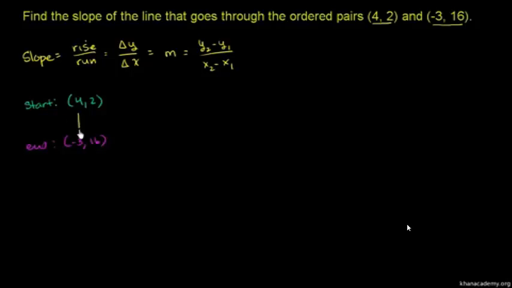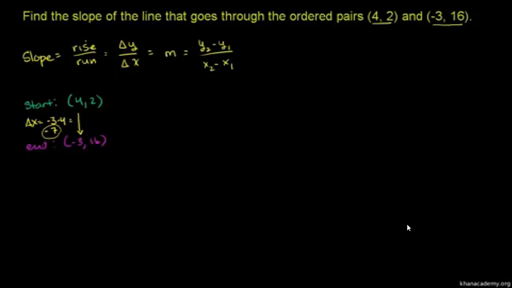So what is the change in x in this scenario? We're going from 4 to -3. If something goes from 4 to -3, what was its change? Well, you have to go down 4 to get to 0, and then you have to go down another 3 to get to -3. So our change in x here is -7. Let me write it this way. Our change in x is equal to -3 - 4, which is equal to -7. If I'm going from 4 to -3, I went down by 7. Our change in x is -7.